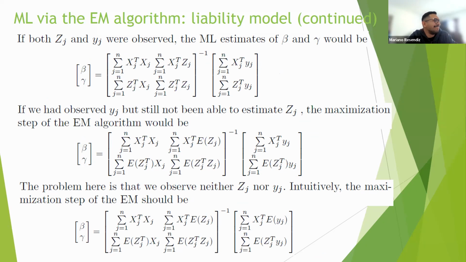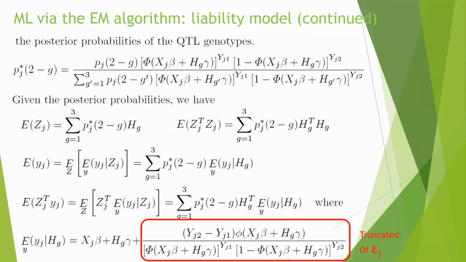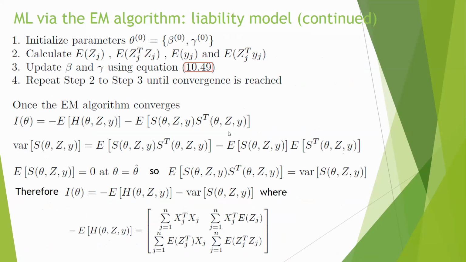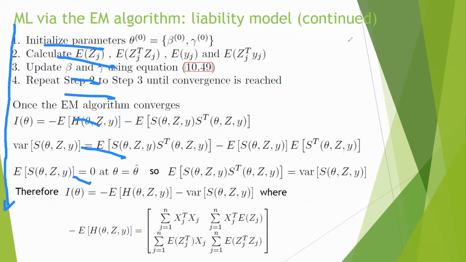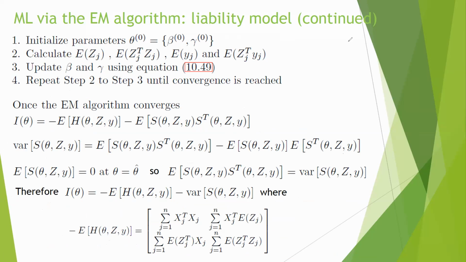All right, so this is how the EM algorithm can help us analyze this categorical phenotype data using this liability model with missing values. When you write your own code for the EM algorithm to solve this problem, you just follow these steps. It's easy for me, but maybe it's not that easy for you for now. In the future, if you practice more, you will feel this is not that hard.